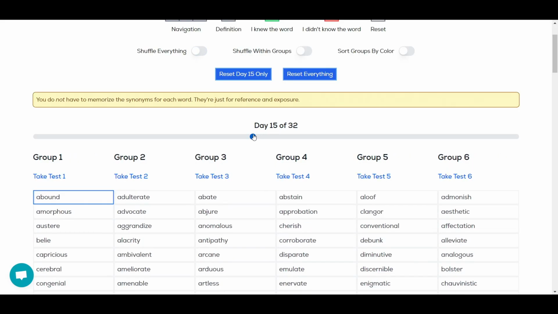So how many groups have you gone through, Emmy? Well, I have my test on Tuesday, so I know 90% of the words. Have you gone through all 32 groups? Yeah. I can't say I know them all. But you did say you know the words, right? No, I don't enjoy this. Honestly, I'm not trying to embarrass anybody. If you don't want to do this, you don't have to do it. Do you want to do it? Yeah, let's do it. Like I said, I'm not trying to embarrass anybody.